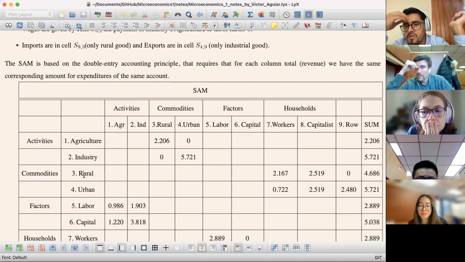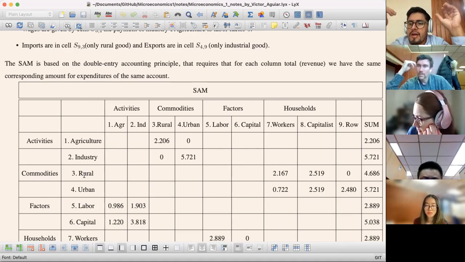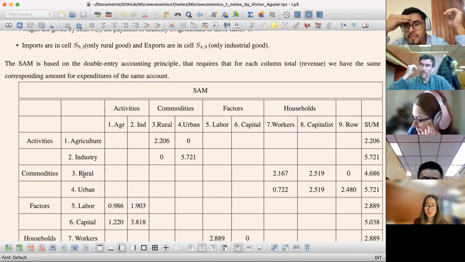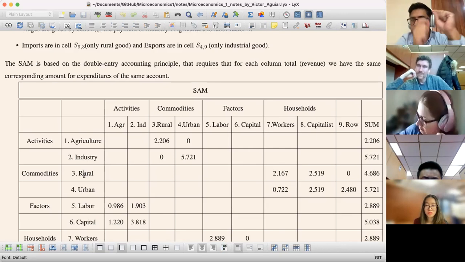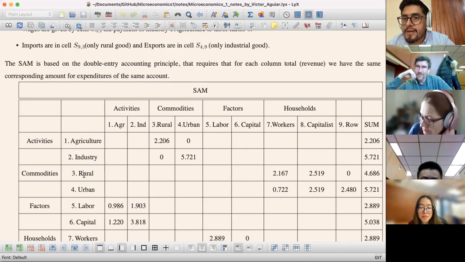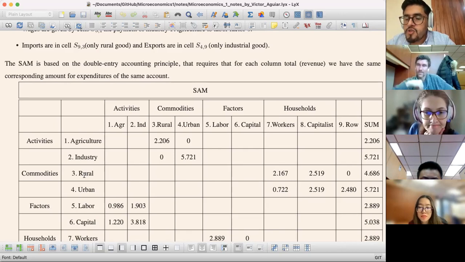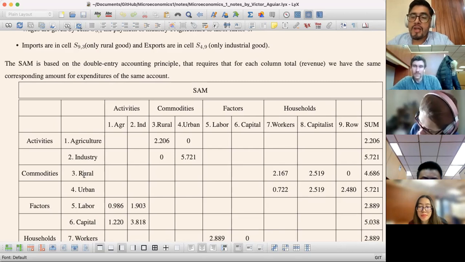So for instance, in some SAMs I work with, we have 72 sectors or something like that. So you can have 72 commodities, right? And they can be very fine, especially the opening, if you are dealing with an ex-ante policy evaluation regarding sales taxes. So imagine you're the Bank of Canada and you want to introduce a sales tax. And now the sales tax is going to affect things such as recreation, but won't affect food, right? So then you need that level of definition, right?